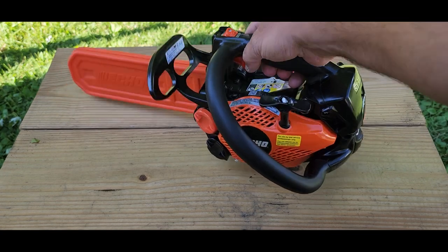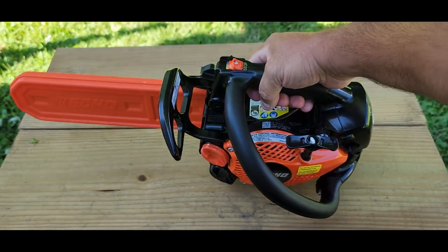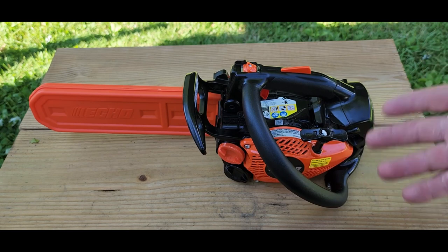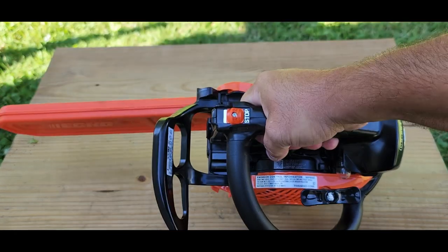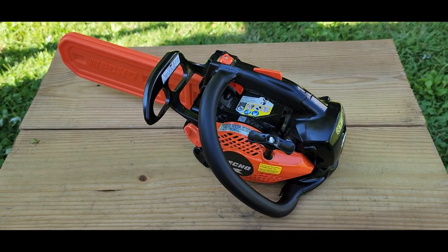This is the CS2511T top handle saw. It is a climber saw, basically, for climbers in the trees, or for small pruning jobs, like what I do in lawn care and landscaping. So if I'm pruning small branches that are hanging down on trees, this is it right here. One-handed. This is a very lightweight chainsaw.